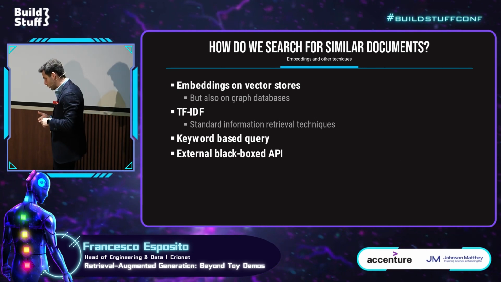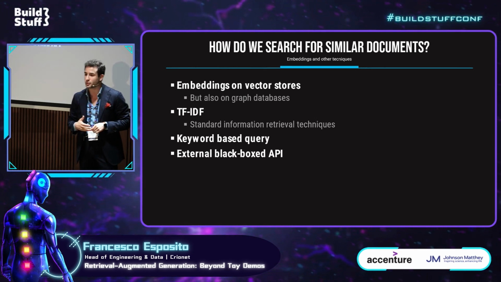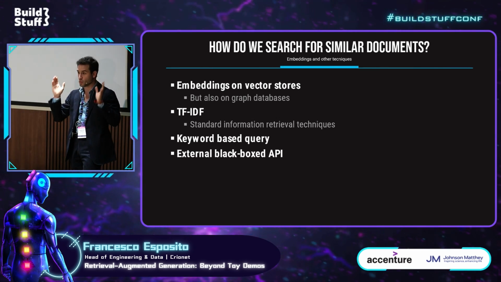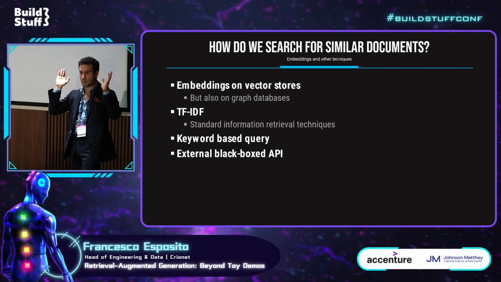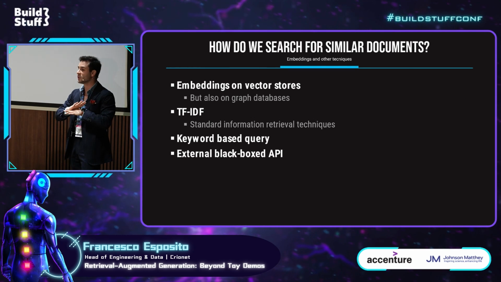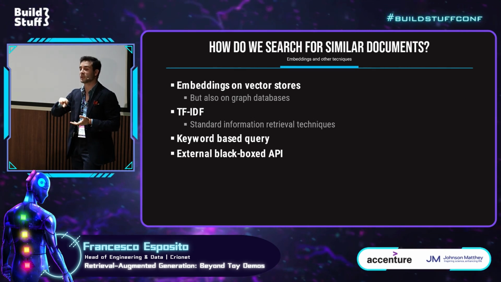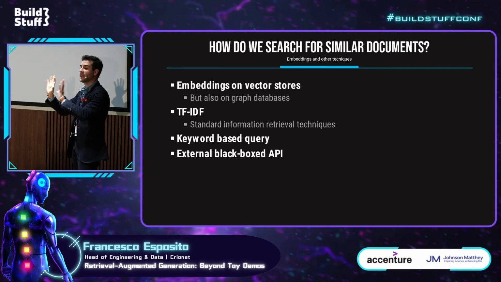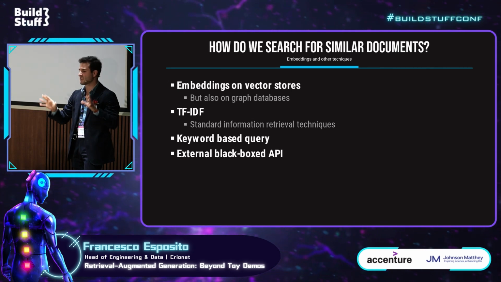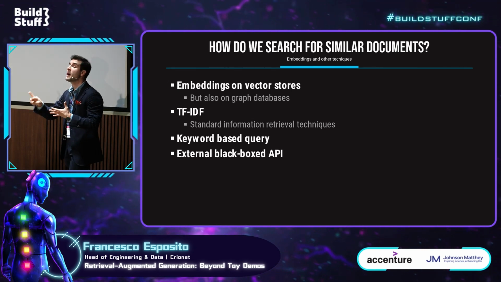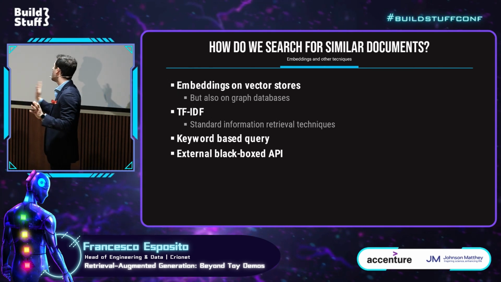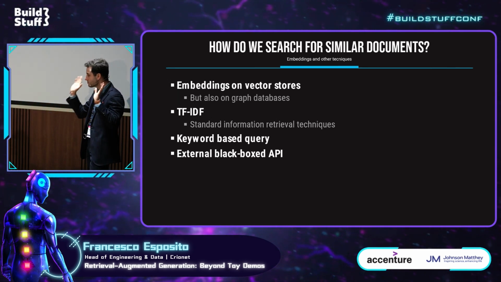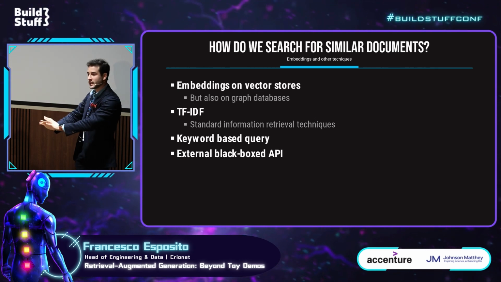For a project I'm working on these days, we are simply using Google APIs, I mean a custom engine built from Google APIs, and we use that as a black box, no need for embeddings, no need for anything, because the most important part there is the reasoning step after the retrieval. So we don't care much about the retrieval, it's public information, publicly available, but we care about the next step. So we delegate the entire retrieval step to a black box API.